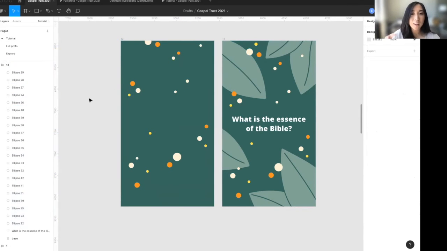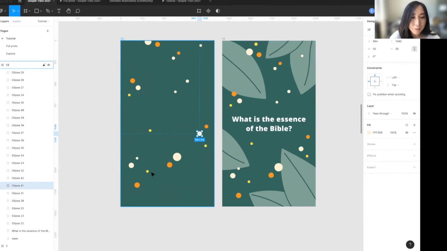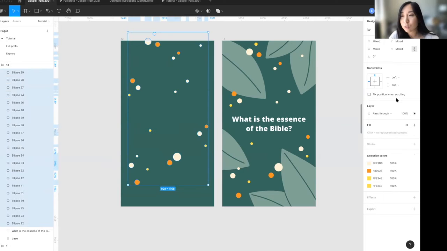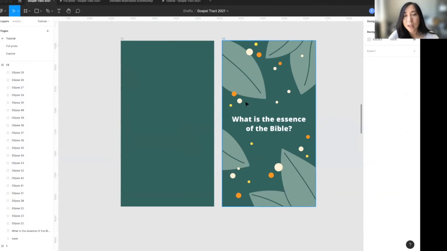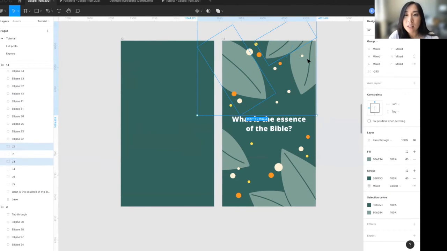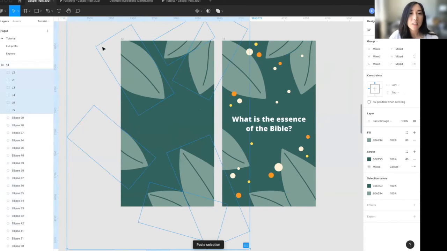And then I like how some of them don't all fall at the same time. So I'm just going to select a few and shift some a little higher, so that it would all fall. And then what I'm going to do is grab all these circles and do that so that it'll kind of flow in the next page. And then I'm going to take all my leaves, which you guys saw earlier how I created, copy and paste it here.